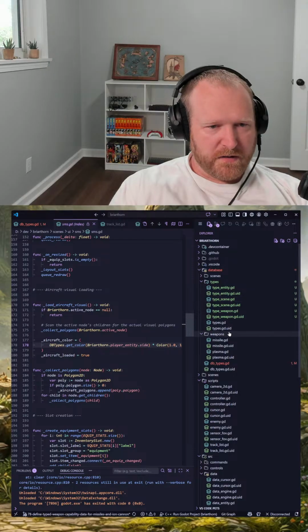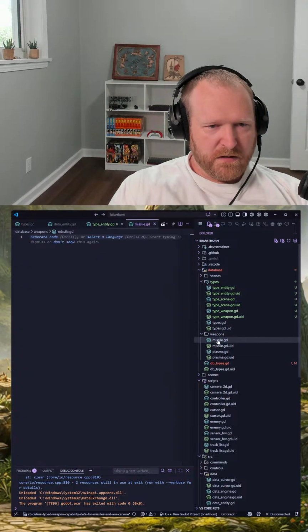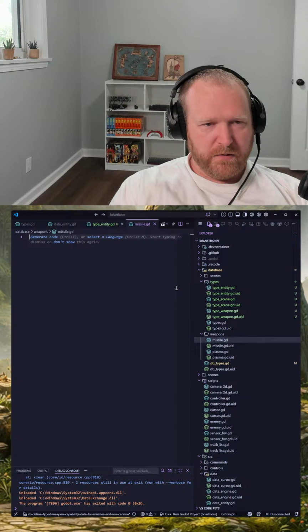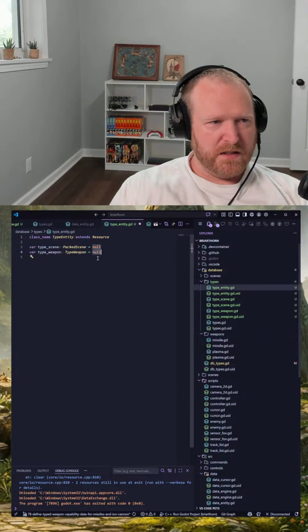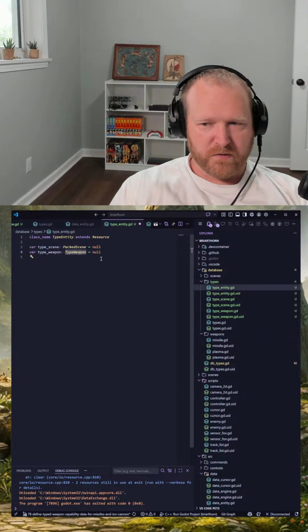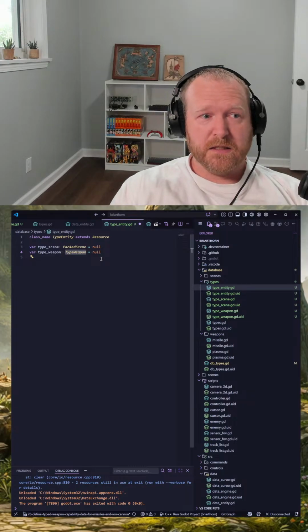I need to figure out how I want to handle that weapon. So we can define a missile type. And a missile type is just a type entity with type weapon instantiated with certain parameters. So maybe it needs to be a little bit more composable than that.